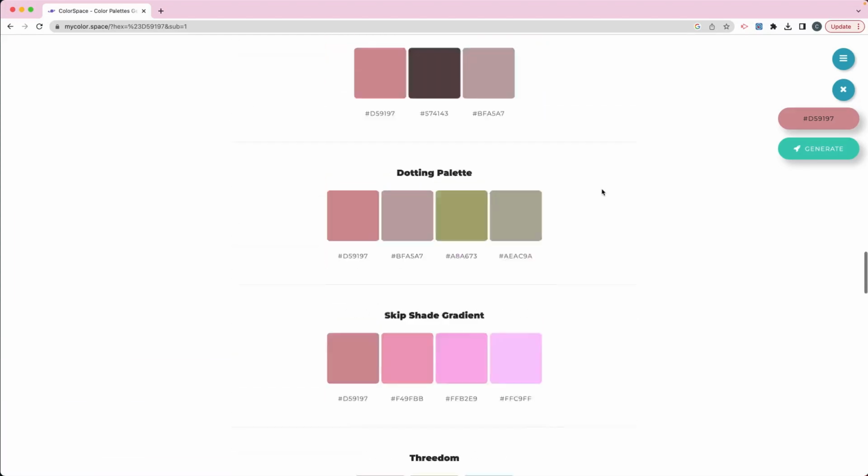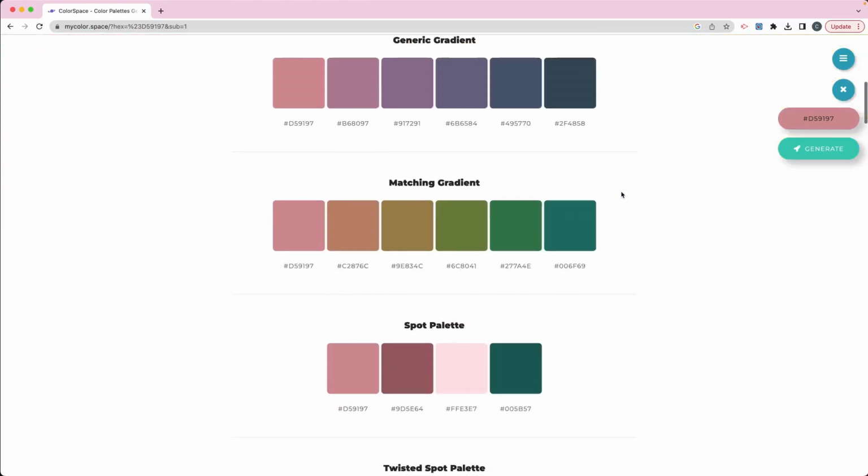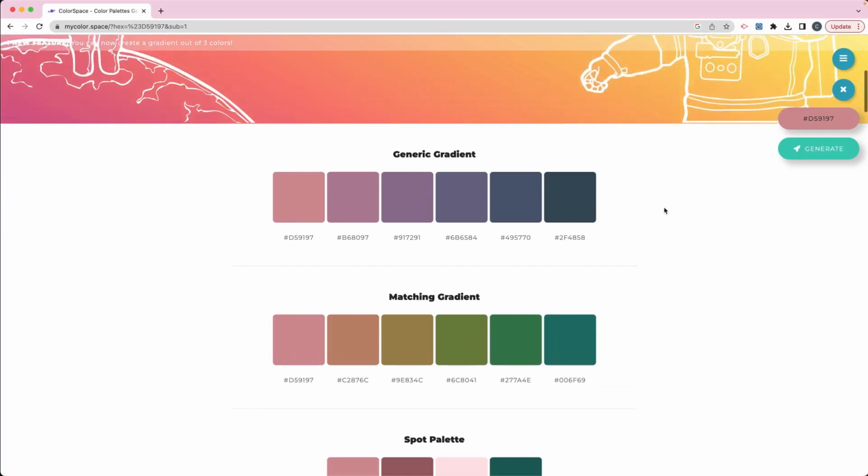Now, there are other tools that you can use. So maybe once you find a few colors that work together, then you could use another tool like Coolors, COOLORS.co, and you can continue to build from there. Or if you find a palette using ColorSpace that you really like, then you can drop that into a brand board in Canva or some other tool, or you can set up an actual brand with brand colors in Canva to use that to create all of your assets using Canva or other tools like that.